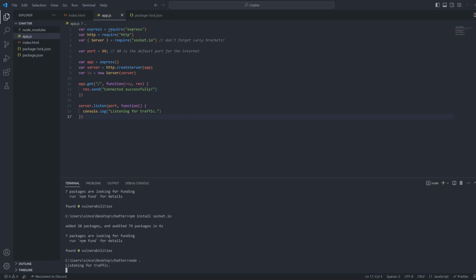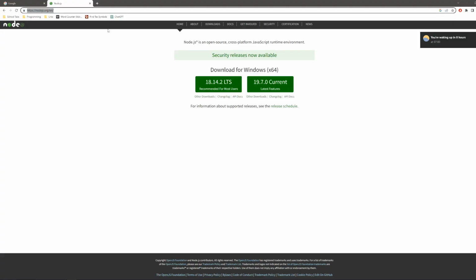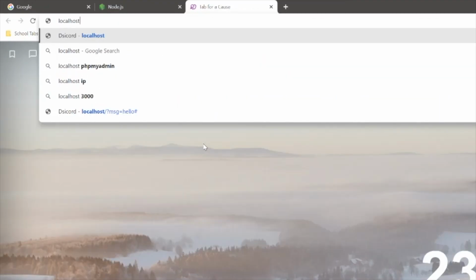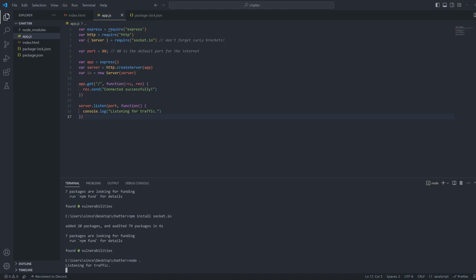How do I know if something gets sent when a user connects? Well, let's create a new tab here and let's go to localhost. The way localhost works is it's basically the website that is on your computer if there is one. So this is the same as putting a slash here. It just goes to the same base directory. And our server tells us back connected successfully, which is exactly what we told it to send here.